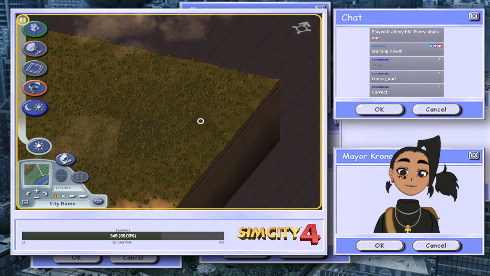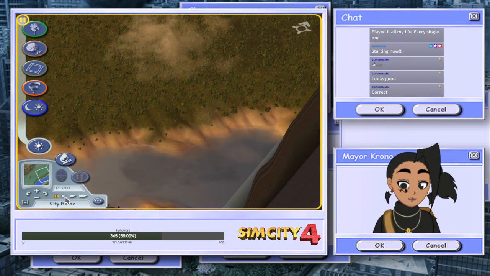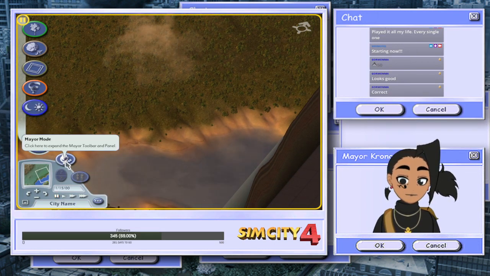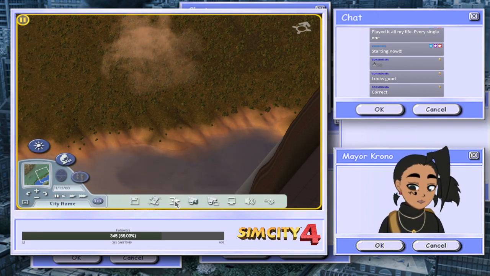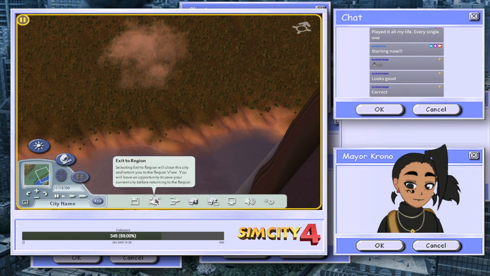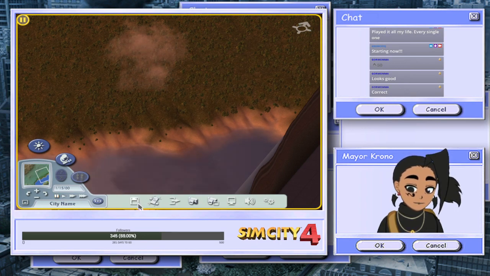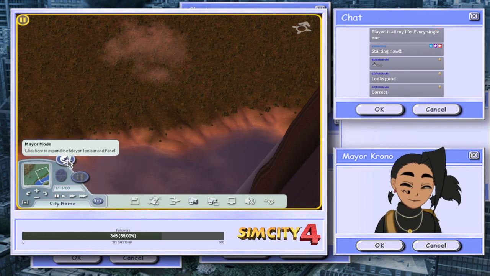So we're going to repeat that again for this game. Let's do that again here. My only issue is just the city name. Do I do that in mayor mode? I have a feeling I named the city in mayor mode. I don't know if I was supposed to name it in the region. You will have an opportunity to save your current city before returning to the region. Yeah, but we want to change the name. How come it's not letting us do that?